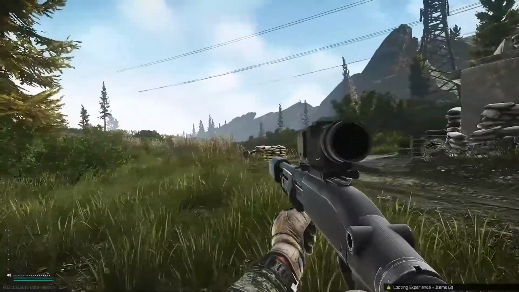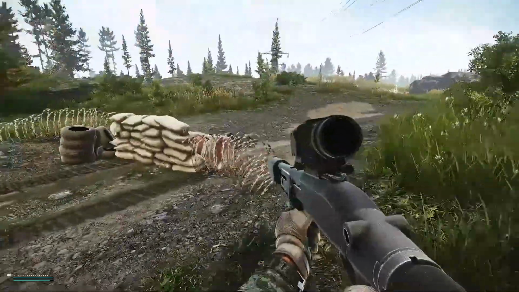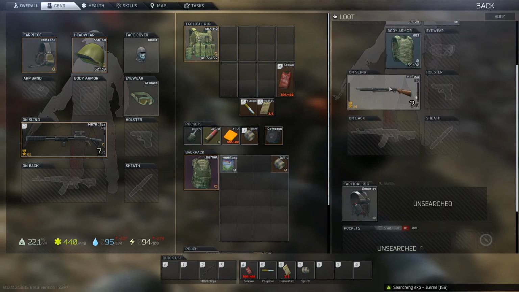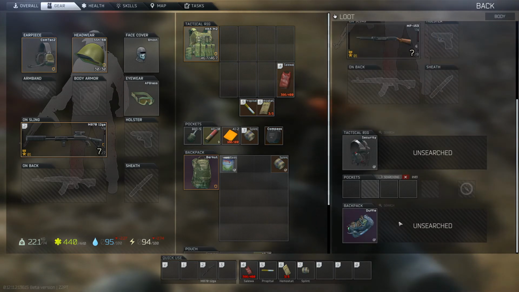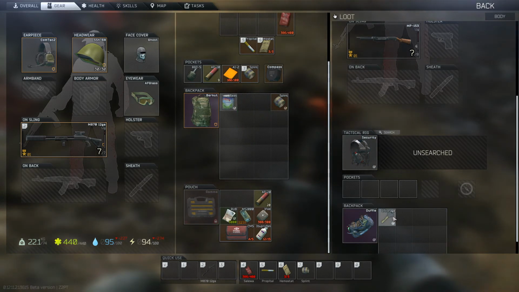So the main reason I'm doing stashes right now is actually to get a PM pistol for Militia Part 5. Finding guns inside of stashes is rather common. 5,000 rubles. Gas storage key.